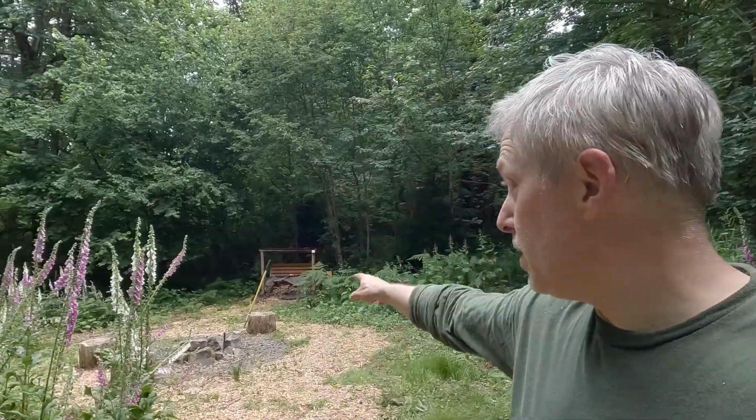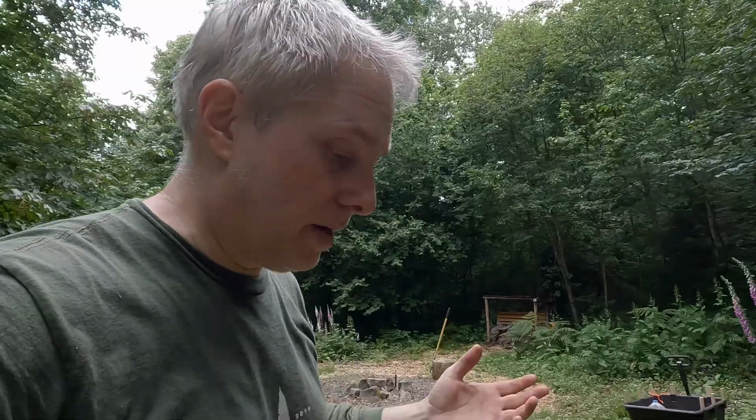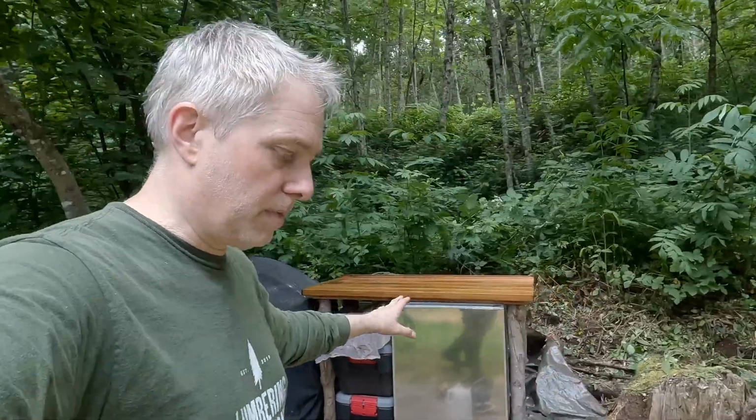I learned a big lesson when I first created this campsite about sun orientation. I'd originally put the kitchen at that end, which gets the afternoon and evening sun, which makes it almost impossible to spend any time cooking over a hot stove with the hot afternoon sun beating down on you. Whereas this end gets the very early morning sun, like 7 a.m. when you're camping. So that's great for warming things up a little bit and giving you lots of light when you want to cook breakfast. And in the evening it's completely shaded, so it's lovely for cooking then too.